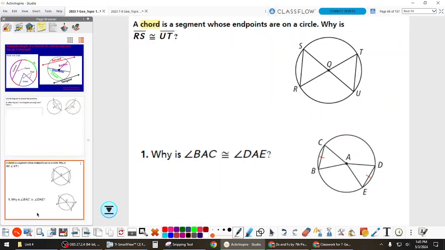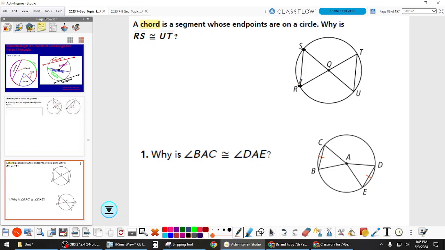All right, so guys, a chord is a line that has endpoints on the circle. A chord does not extend past the circle, nor is it just a line inside. It's going to be on the circle. So when we read this, we see RT has endpoints, meaning it stops on the circle. But what's another name for RT? That's a diameter. So the diameter is a special chord. But RS is also a chord, and obviously it's not a diameter. So we can draw infinite chords throughout a circle, all over the place.